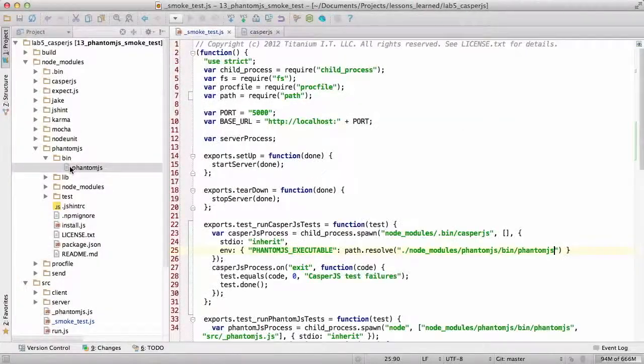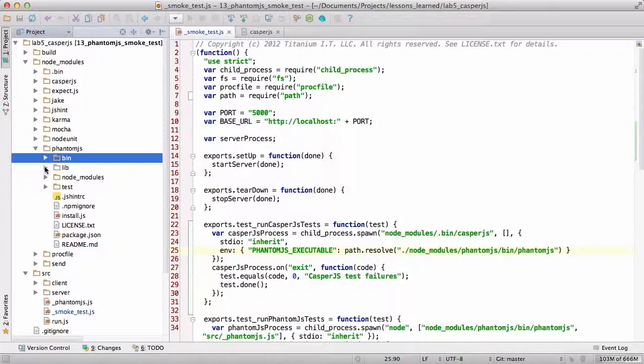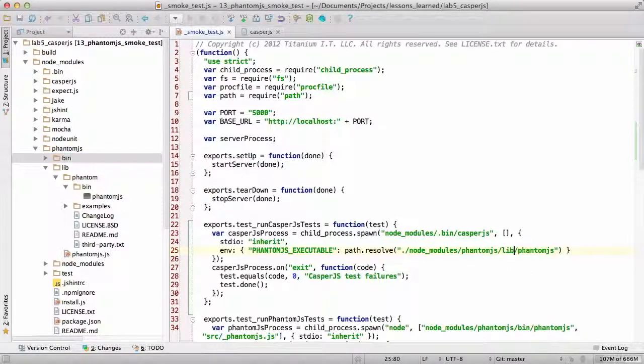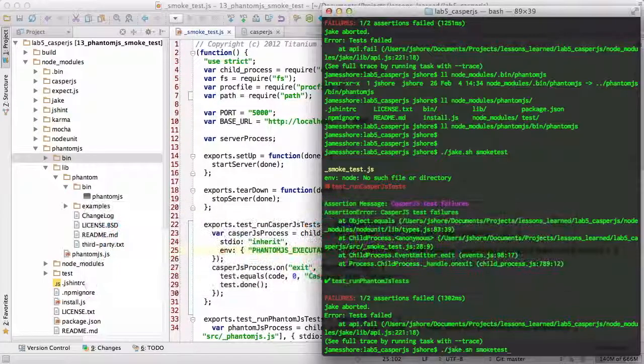Yeah, that PhantomJS is also a node module. The real PhantomJS is in lib/phantom/bin. Let's try that.